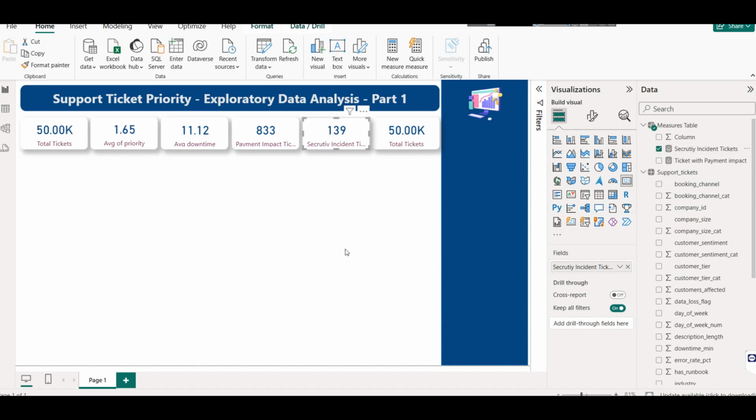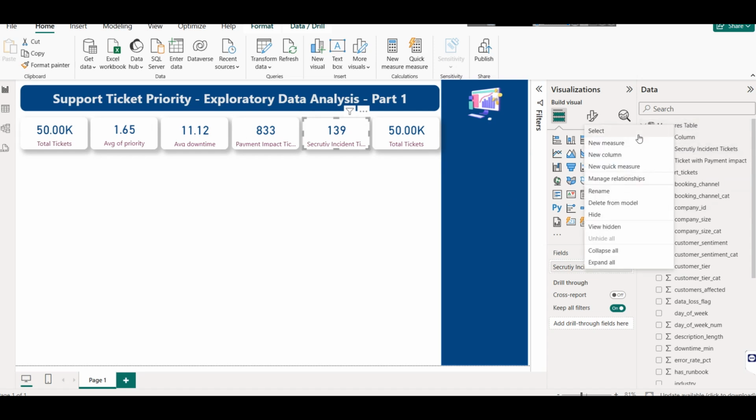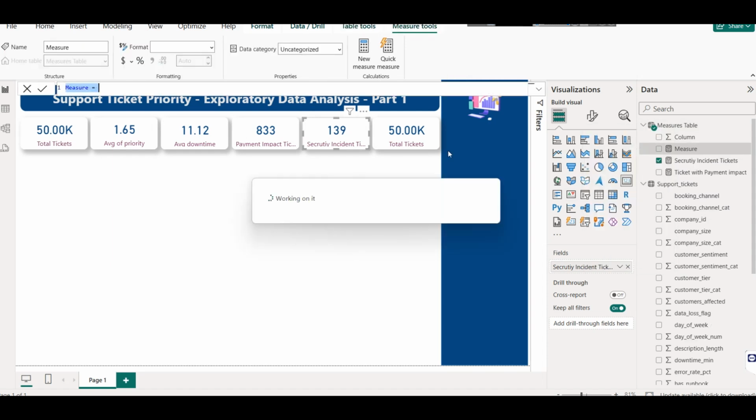But if you want to calculate what percentage it is of total tickets, you just have to divide 139 by 50,000. Obviously, it's a small percentage, but if you want to find that percentage, you can create another measure. We can call it security incident ticket percentage. I'm just writing it in short.